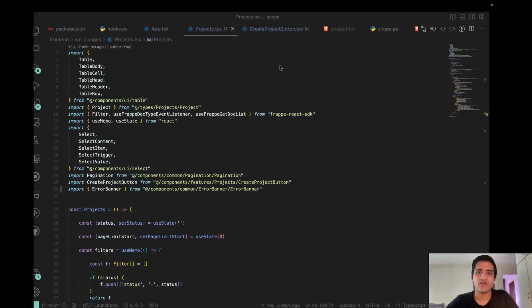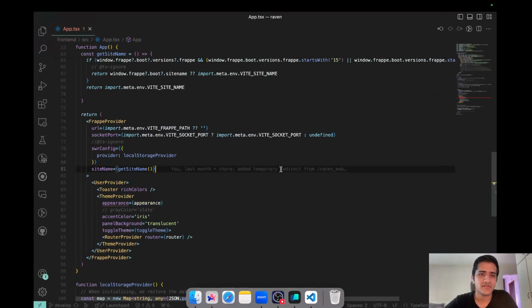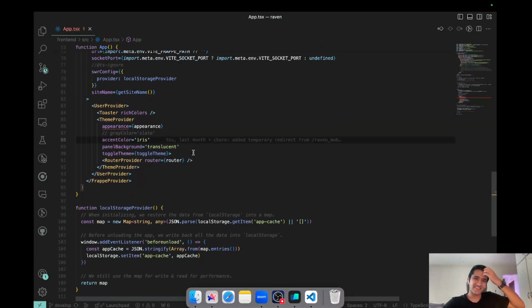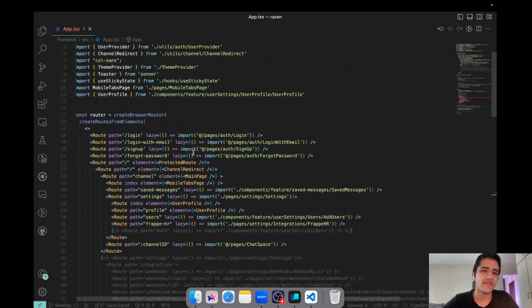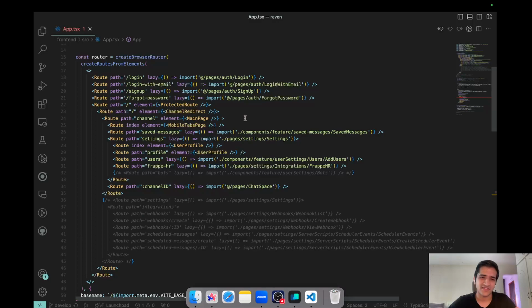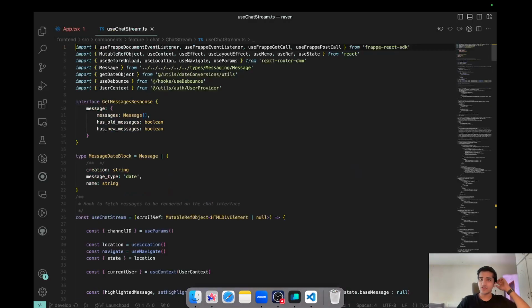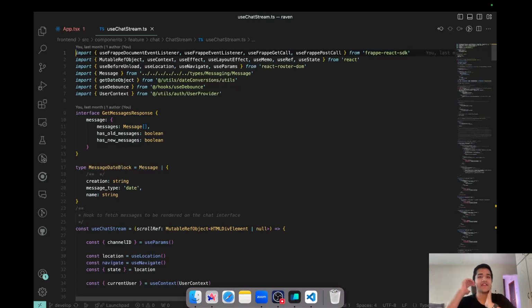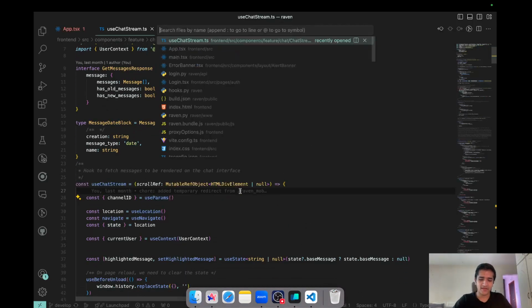If I look at the code base, right? This is not very different from what we have, and Raven is also a very different app in the sense that it doesn't have a lot of forms and stuff, right? So except for the login page, maybe you wouldn't see any forms. But there are a lot of performance stuff that we've done in this, right? We wanted to cover events, right? Like custom events. In this case, we have done that.